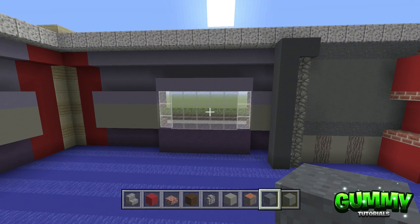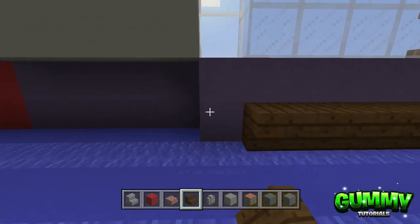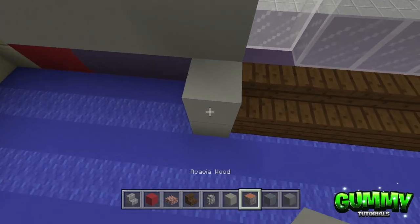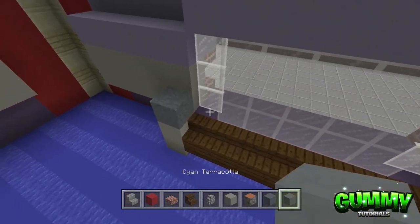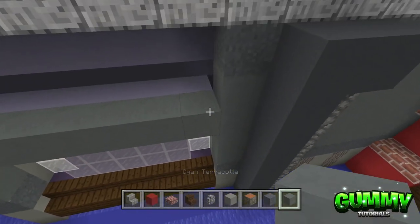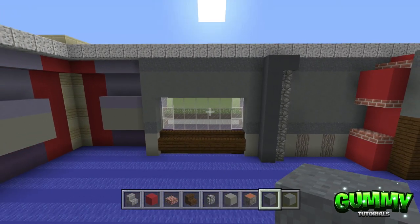Moving over now to the stage area, we're once again going to grab ourselves our dark oak stairs. And in front of this window, we're going to place a row of dark oak stairs upside down with a row of dark oak stairs normal way up above it. To left and right, we're going to place 2 light grey concrete, both with a grey concrete powder on top, 4 cyan terracotta, and a grey concrete powder. So again, 4 cyan terracotta, grey concrete powder. Above the window, right here, we're going to place a row of cyan terracotta, a second layer of cyan terracotta, and a layer of grey concrete powder. It ends up looking something like this.